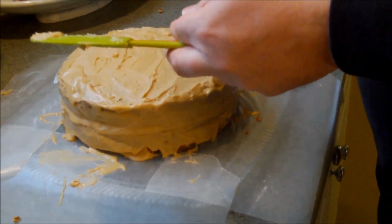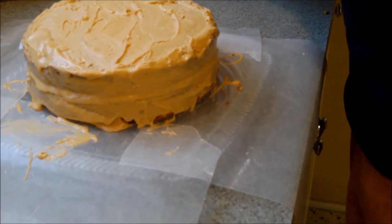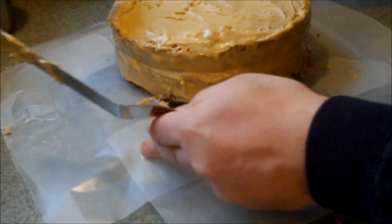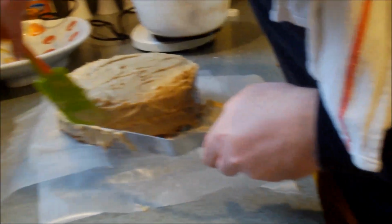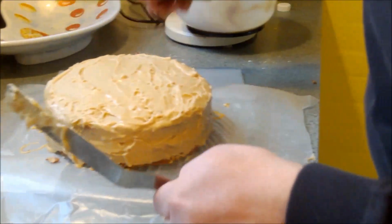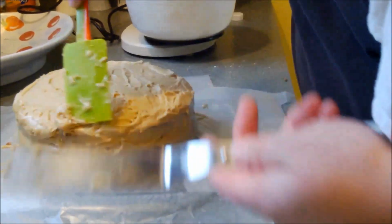Yes. All right, I'm just using up the last of the frosting, patching up any little holes. I told you I was a messy froster, and I wasn't lying, was I? No, you weren't, but that's one of the things that makes this a homemade cake. And when it's soft, you can see the parts that are kind of soft. They start to smooth out eventually. So don't beat yourself up too bad.